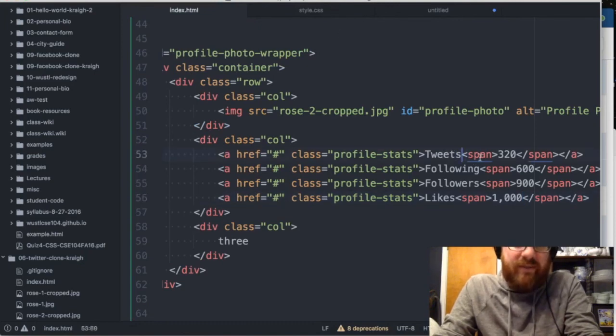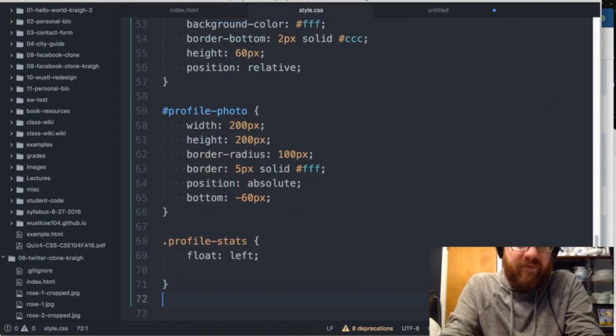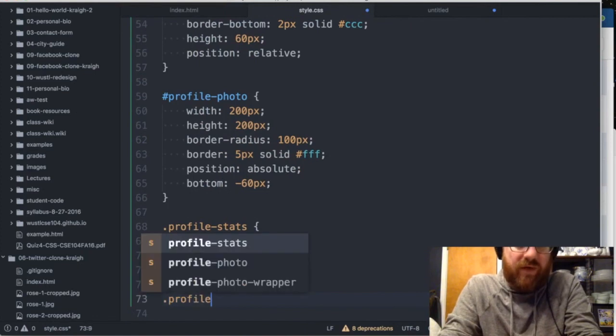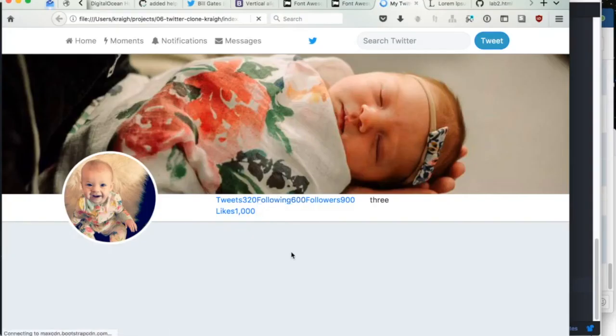But instead, let's try and make this span display block to have it get a new line. So let's do profile stats span and display block and see if that pops that span down to the new line. Okay, good. That's pretty good.